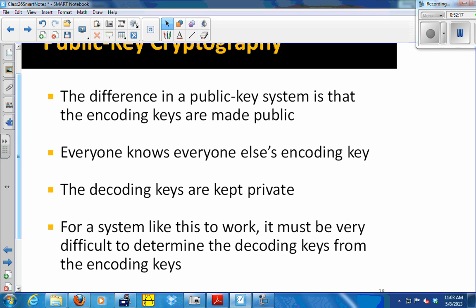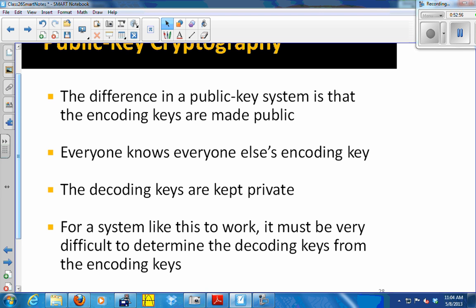That's not really the case, right? But if you use a really, really, really big prime number, like if I say instead of multiply by 7, multiply by the largest prime number you can think of that's like 100 digits long, then only I could know the decoding key, and no one else could figure it out. It would take too long for someone else to figure it out. Technically, you can figure it out by doing what we just did, but it would take so long that even a super powerful computer would take years to do it, and by that time, the info in your message is irrelevant.